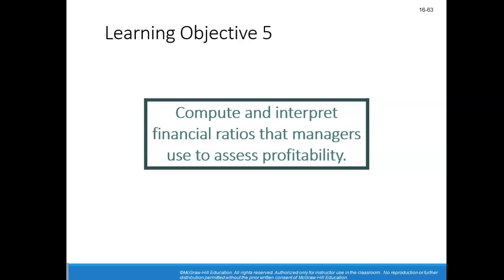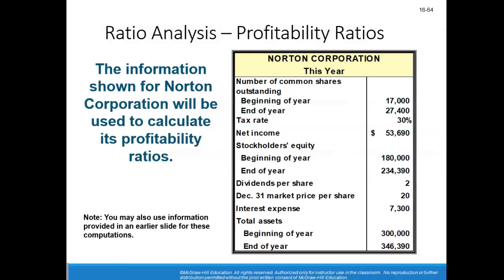These last set of ratios focus on how profitable a business organization is. So we'll look at some ratios that focus on how profitable that business organization is. We'll look at the income statement to look at our net income, but we'll also look at the balance sheet to look at our common shares. Common shares refer to common stock.